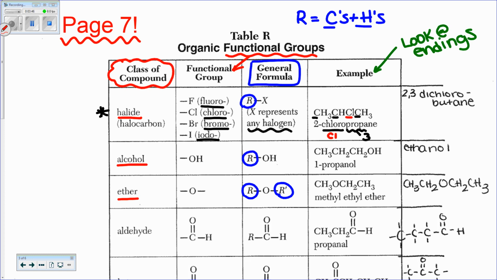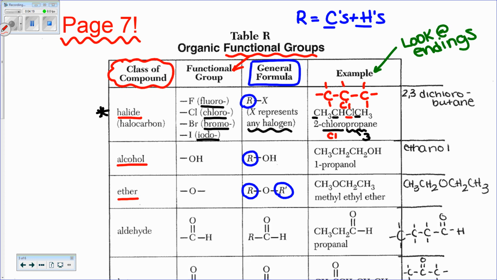If I were going to draw this out, remember this is called your condensed formula. I could go CH3, then I'd have a C with an H on it. That must mean my Cl's kind of on the bottom. And then I'm going to have my other CH3. So that's what this would actually look like drawn out. I think that's a little more clear why I would call it 2-chloropropane. Here's my prop, 1, 2, 3. And my chloro is on my second carbon.